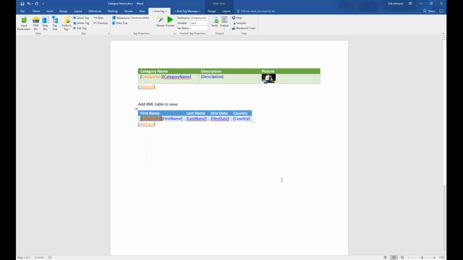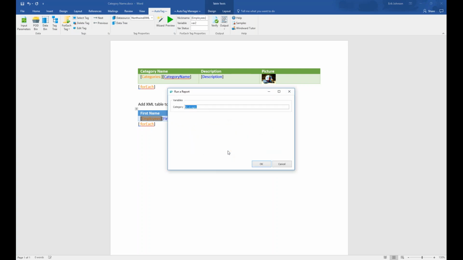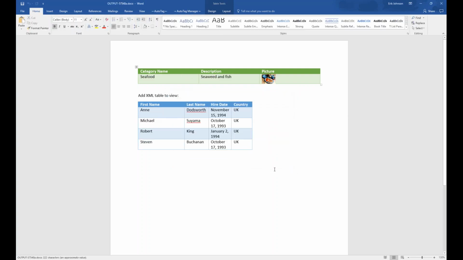So I'm going to click OK here. Let's go ahead and output this to see what it looks like. Okay, let's choose seafood this time, just to show it switching up. All right.